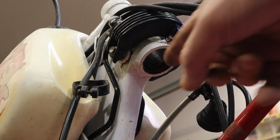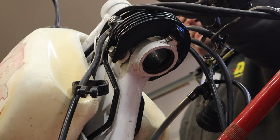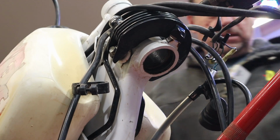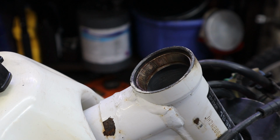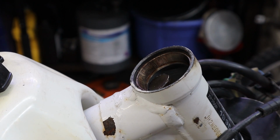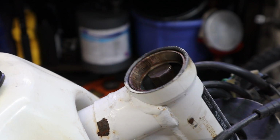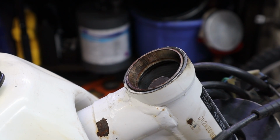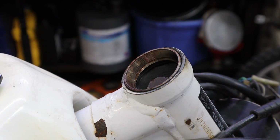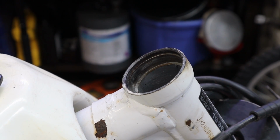This is our bottom bearing race, and we're going to knock it out. I'm going to give you guys that view while I whack on this thing. Just like that, she's out. All right, now you're looking at the top one, and we're going to drive it out the same way. There, that's better. And that's the top race out of the way.